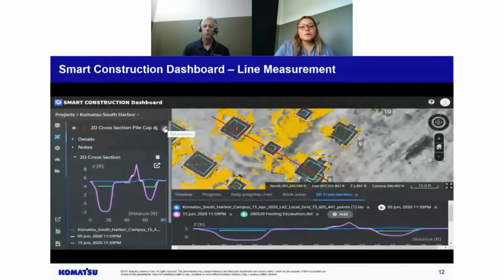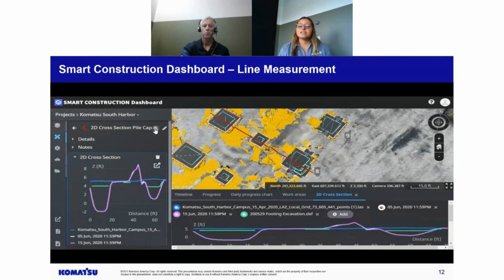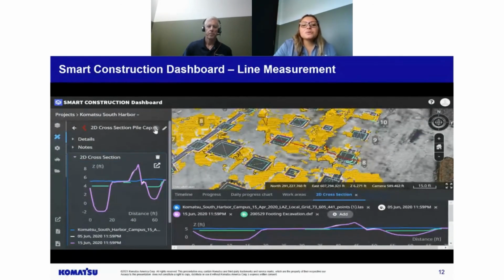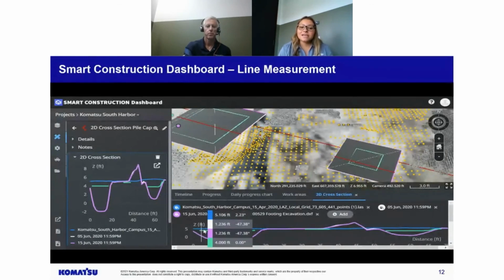These are some of the most typical cases of Dashboard on how contractors are really using it on the job site, how it's helping them better track their activity and even their budget, right, of how much material they've lost, how much material they need to bring back into the job site. So I'm going to pass it on to Andy to show us how, as a general contractor, they're actually using it on a daily basis and how he's finding Smart Construction Dashboard very helpful.